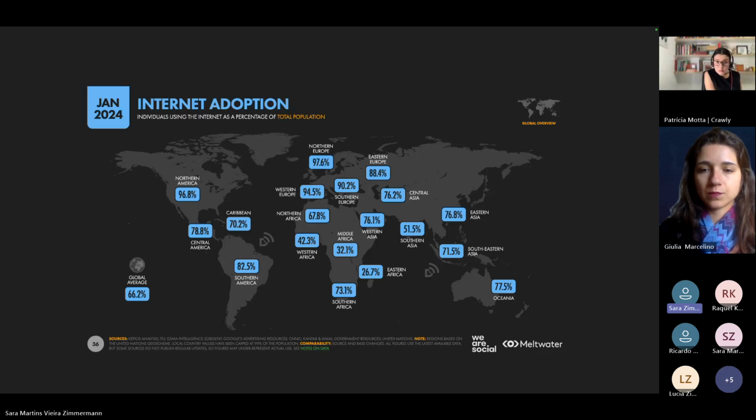If you think about the international adoption, I don't know if you guys know, but after North America and some parts of Europe, Latin America is the third region which has more people connected. So it's important to remember that if you're thinking about going global with your brand and with your social media, you still have to think on how many people you're gonna target and how many people you're gonna reach on social media.